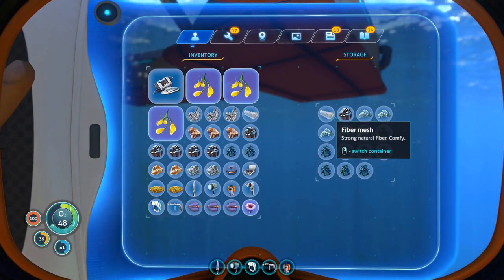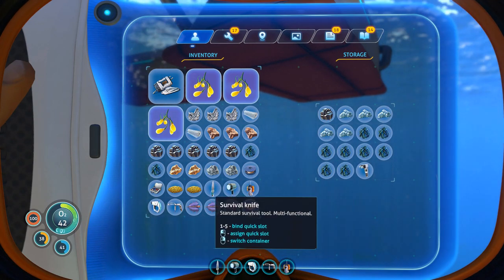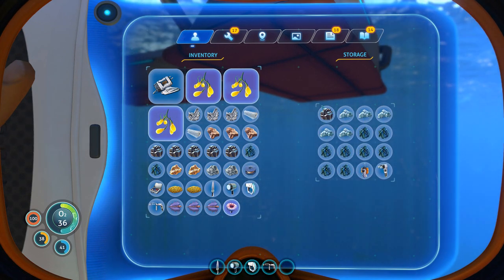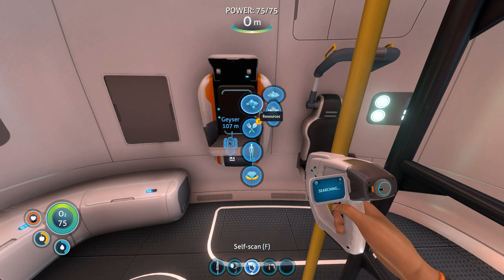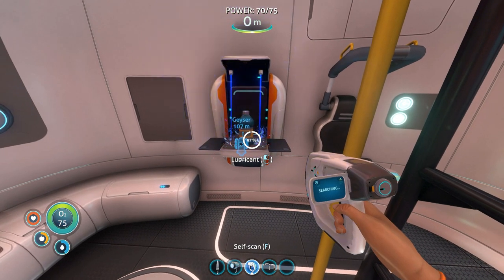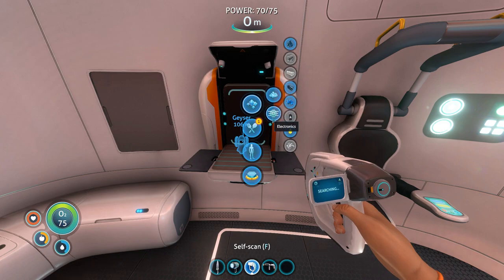More lead, fiber mesh. Fiber mesh is good. I'll put away the habitat builder because I don't really need that right now. Put away the beacon as well. I'm glad beacons are tiny. Okay. I should be able to get a couple of things. Lubricant. Lubricant is essential in construction of vehicles and power plants. Good, good, good. I was ready for that.